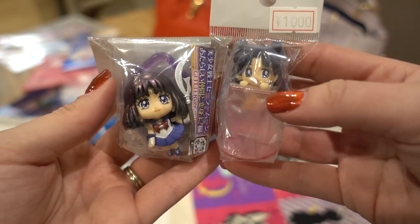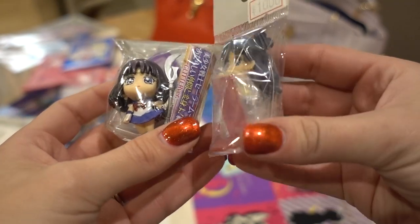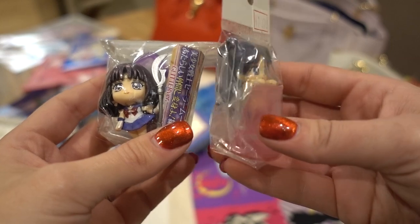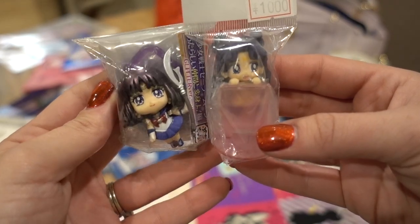When I was in Tokyo, we also stopped by Nakano Broadway, which I gotta say is probably better than Akihabara for finding old school Sailor Moon items. Just gonna put that out there. But I found a few different really cute other gachapons, which I ended up buying straightforward instead of doing the secret gachapon, that whole game. So I ended up getting a Sailor Saturn, which I thought was really, really pretty, and her hair looks really gorgeous, so I was really happy with her. And then I also got a Luna, a human Luna, which is supposed to be able to hang off items, so she looks really, really cute. Can't wait to open her up and put them on display somewhere.